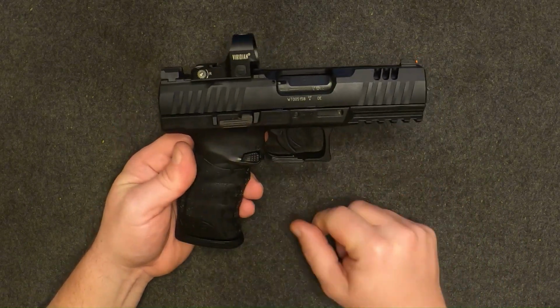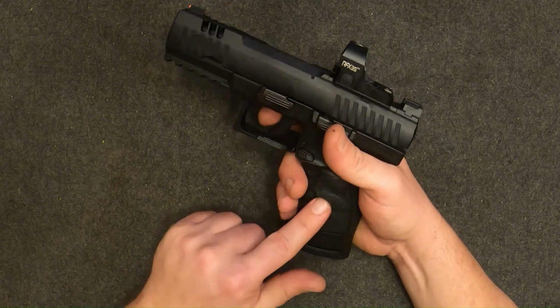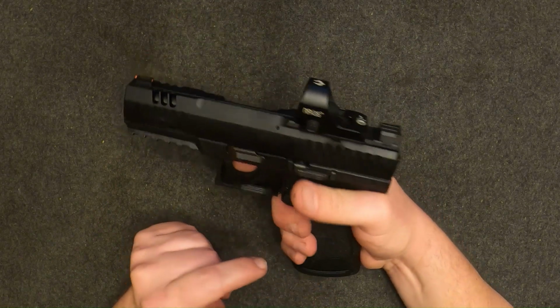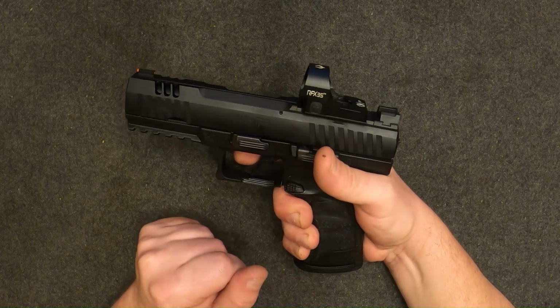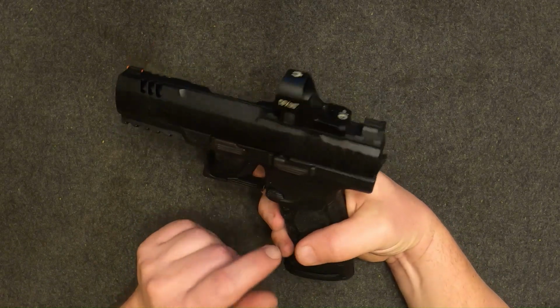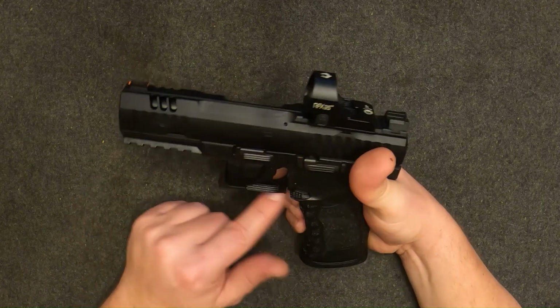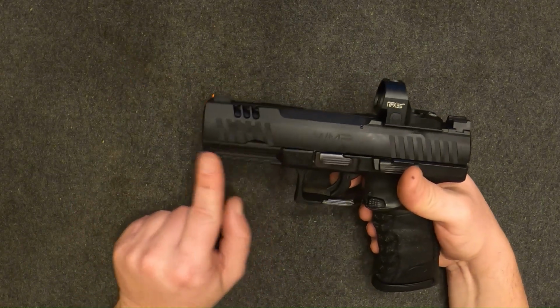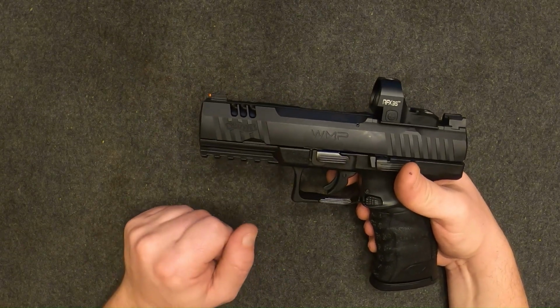We'll start with this nice Palmer lower. Walther's well known for having really ergonomic and good feeling grips, and this thing is very PPQ-ish, which is a good thing because it feels really good in your hand. Have a nice little undercut here and here. You feel like you can get fairly high on it. For the trigger guard, you've got some traction. Of course, you've got a rail out here for whatever you want to put on this.